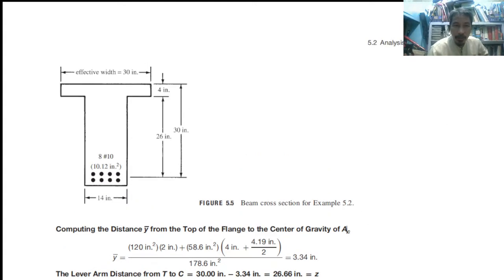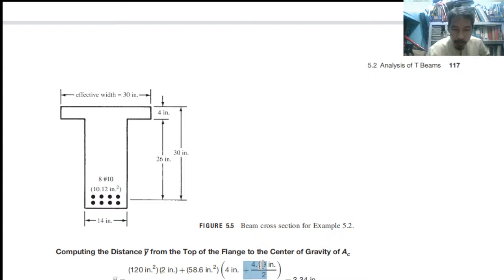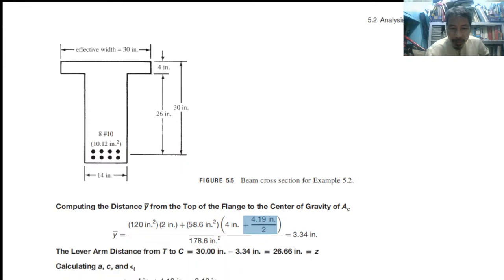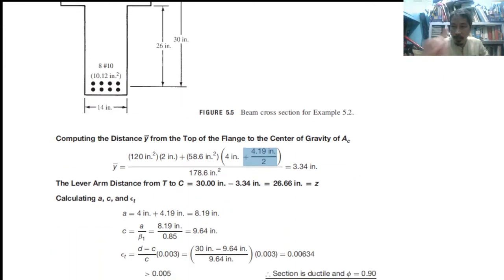But without this value, I don't know why it is not included in the solution. There is no computation of that in the solution. Immediately you have that answer. I can see that. That's why if you don't know how to solve it and you just copy the solution from the book, I can see your error. If the book's solution is in error, like this, the solution is an error.